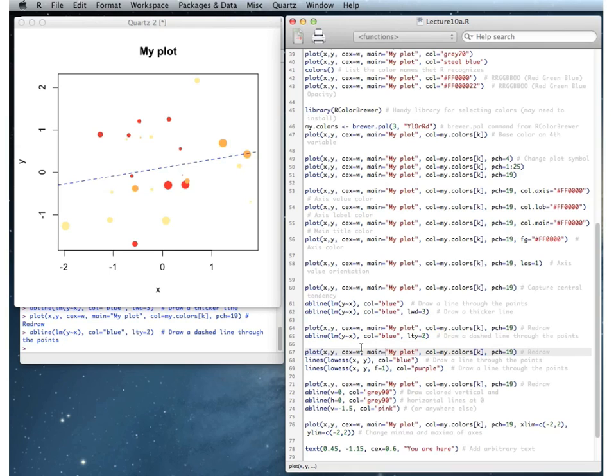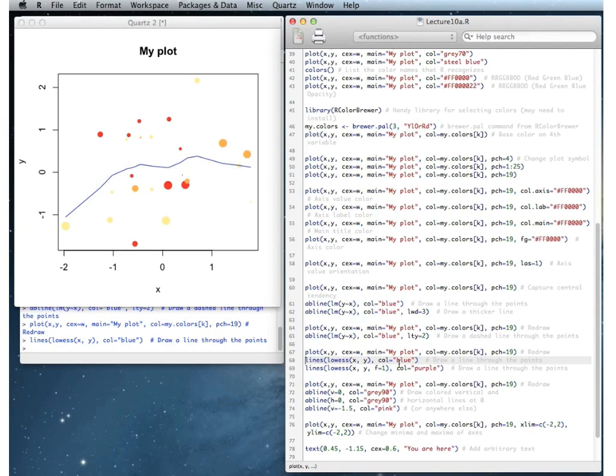Now, as I was saying a moment ago, what happens if you don't think the central tendency of the data is quite linear? Well, that's when it comes time to use the LOESS command. For reasons that are too arcane to worry about, instead of using abline, you use the command lines with LOESS. And again, you tell it what color you want it to be. So this gives us a more localized picture of the central tendency of the data. It's sort of arbitrary how smooth or crinkly that line is going to be.